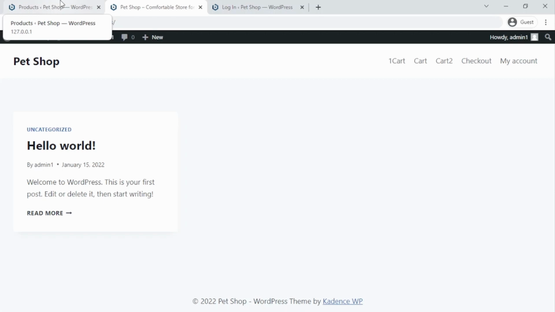I believe in smart work, not hard work, so I am going to provide you this. This is one of the best features that I find in the Cadence theme: if you have a website running or have done your hard work, you can simply import that file. Okay, guys, and you don't need to do anything.